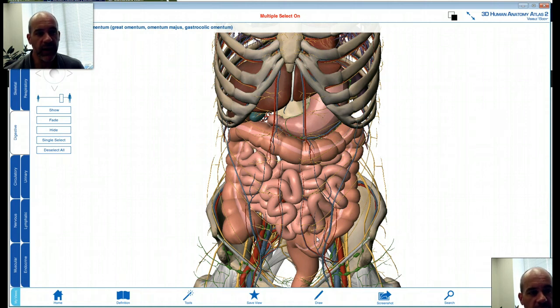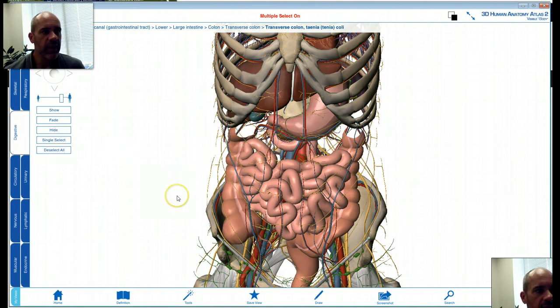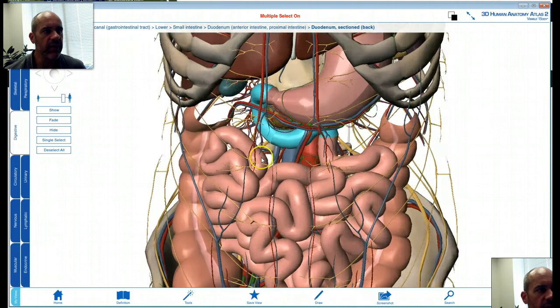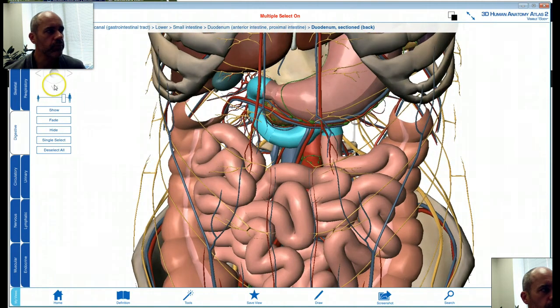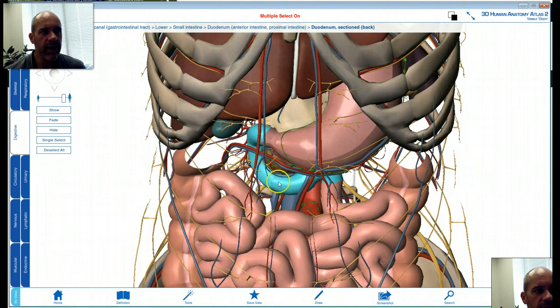All right, so that we can zoom in on, well, I'll tell you what I'll do. I'm going to hide this part up here of the colon and leave the rest of it in place. And so now I've exposed the entire small intestine here. And the small intestine is divided up into 3 sections. So I'm going to go ahead and highlight the first section for you. Everything you see there in blue, move down a little bit, is the first section of the small intestine. That's called the duodenum or the duodenum. And you can see that's the portion that's connected to the stomach.